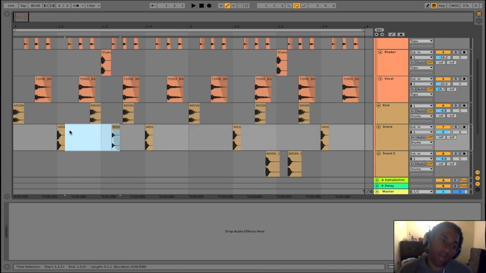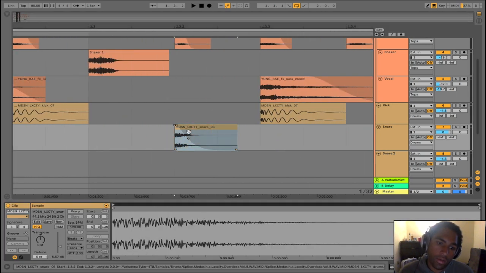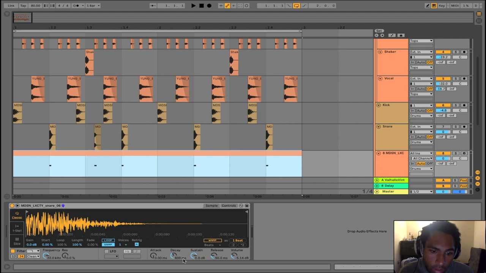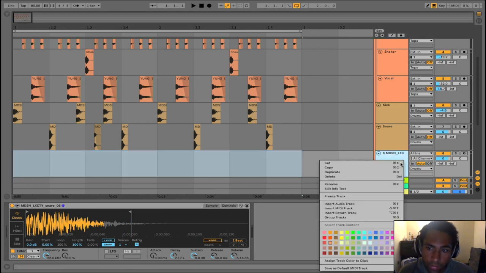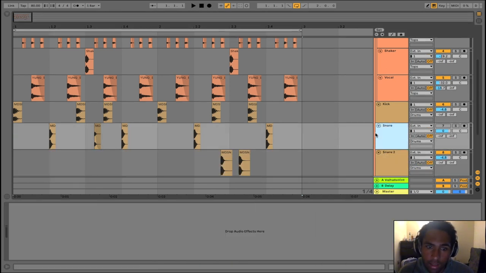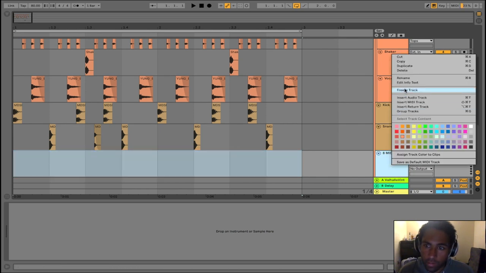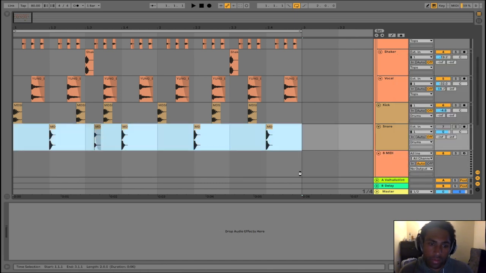And let's see, the snare, this is why I use audio. The snare, I faded it, turned it down. And it's so easy to do in audio, because in MIDI, you would have to automate the release or the decay to essentially make it go like that. It's not worth the time. If you like playing it in, play it in, and then right click, freeze track, and then right click, flatten track, which will appear there, and then it'll bounce it down to an audio file.